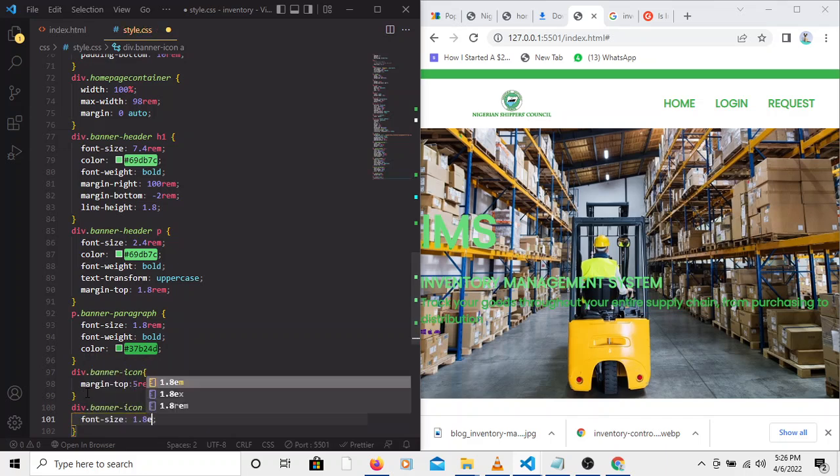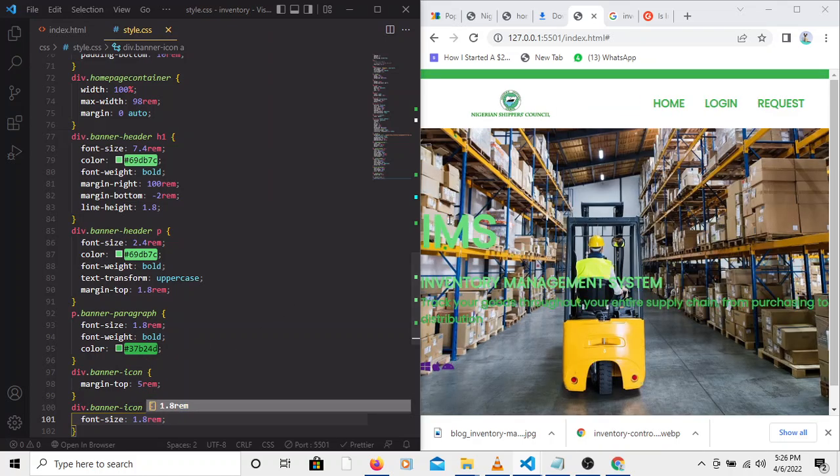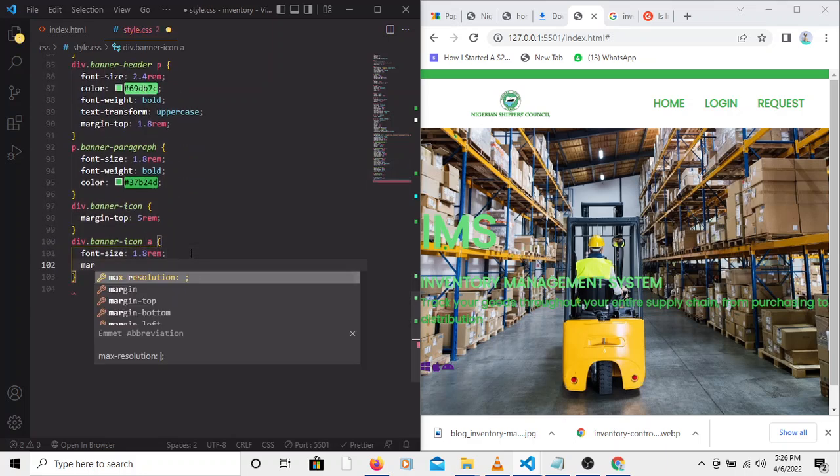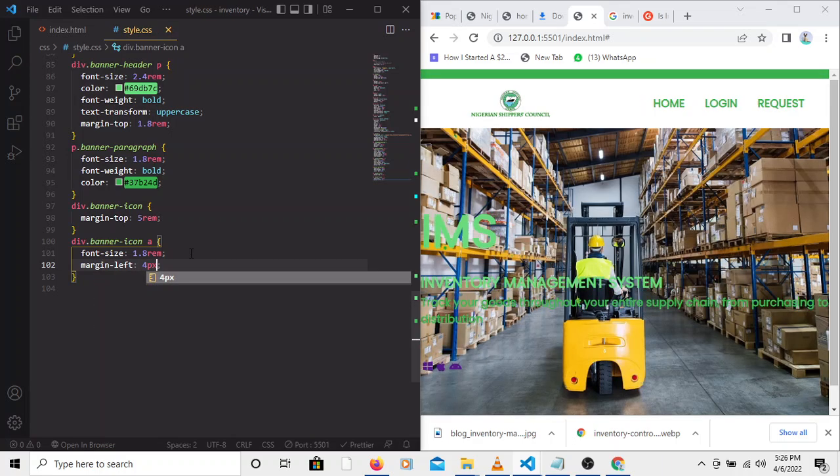Yeah, it's bigger now. So let me apply some margin to it. Margin left of 4 rem. Yep, that's okay. That space is enough.